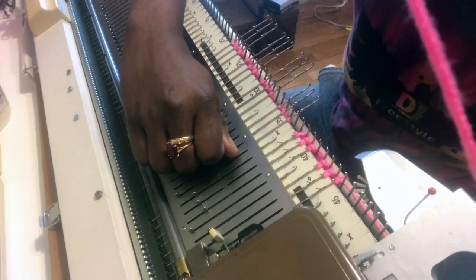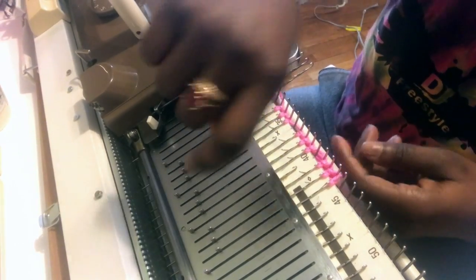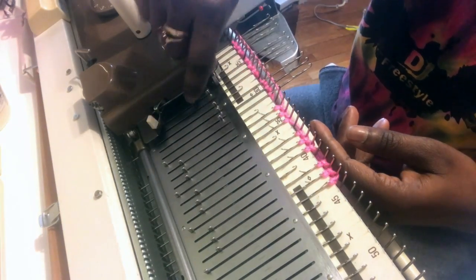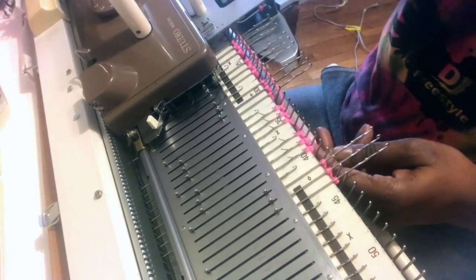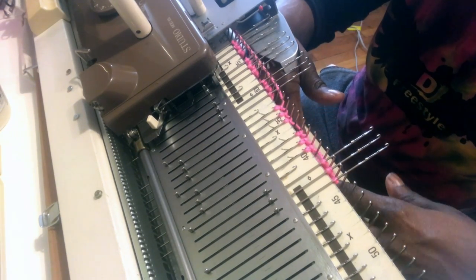Next section. Pull it into work. We're going to do 1 pass. Just 1. Now, that 1 pass, we have 3 sections in work, is only so that we can get the carriage across and take that first section out of work. So we did our 1. Make sure that you have your weights in the right place. If they're really far down, probably a good time to move them up.